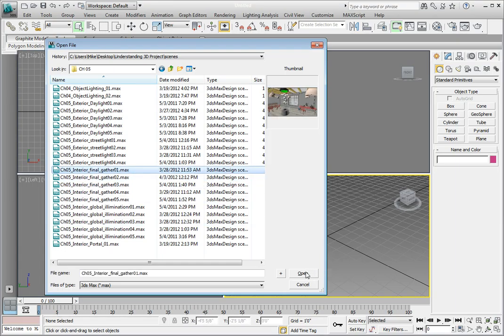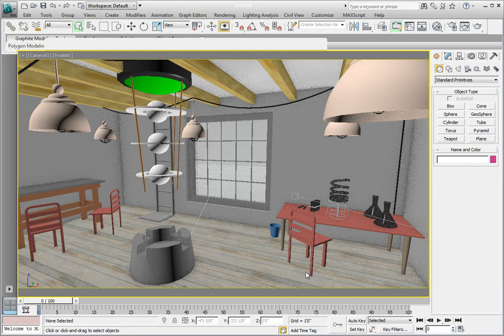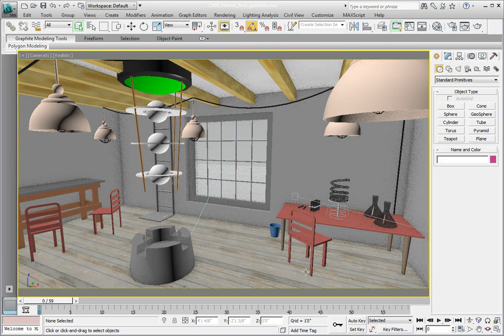This is an interior scene that's an adaptation of the laboratory scene that we used earlier that has a window in place of the big vent fan that was in the original file. The first thing we'll do is save this with an incremental file name. Click the Application button, Save As. Click the Increment button. If you're asked to overwrite a file, go ahead and overwrite it.